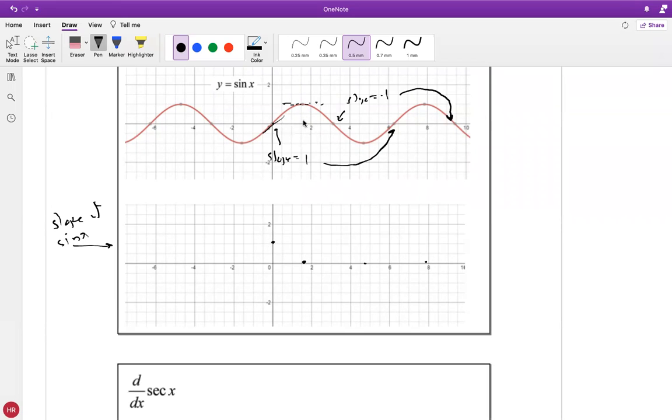When x is right in here, I'm not exactly sure what that is, but it's about 1.7. The slope is 0. Right here, it's a little bit bigger than 3. Hint, hint. The slope is 1. Is this divided into 4? Yeah. So right here, a little bit bigger than 3. And then there's another positive 1 right here, a little bigger than 6. That's another hint. And so I get this kind of a curvy thing that looks like this.